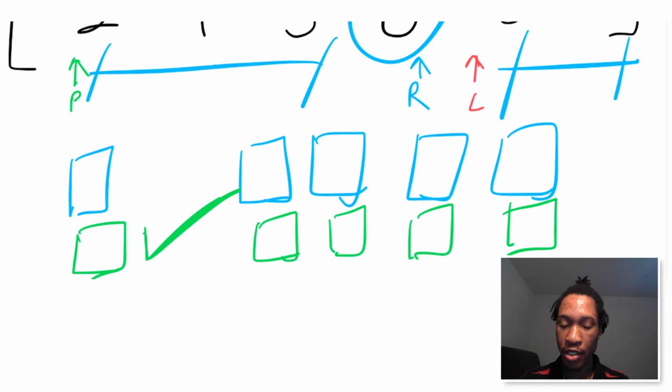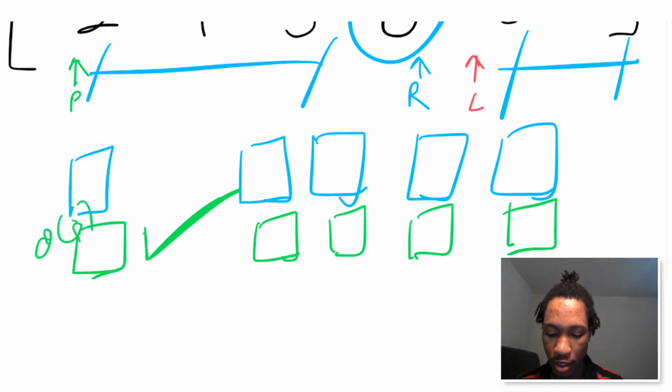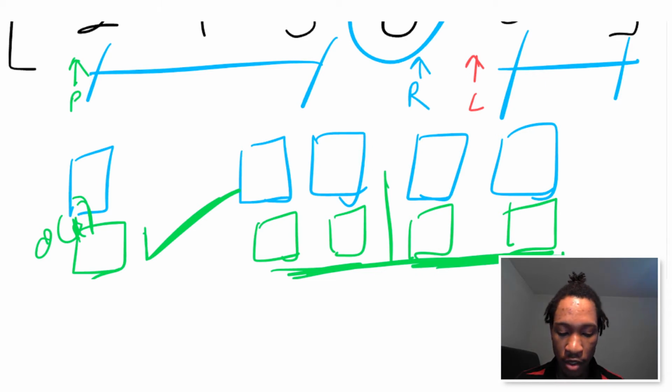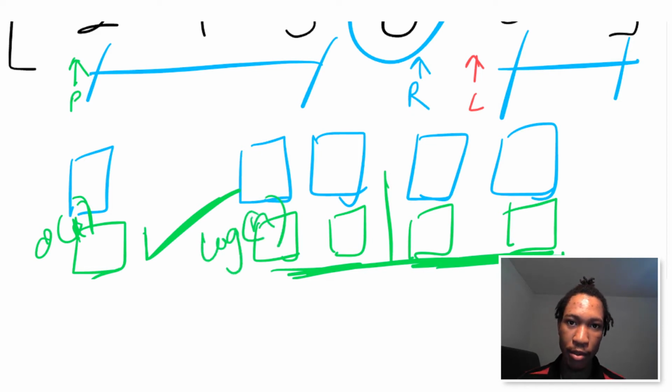So in this case, we call the recursive function on the smallest subarray, which gets taken care of. So that's an O of 1 operation because of tail recursion. Look it up. And then you have this subarray. Because of the way we're implementing Quicksort, we're going to divide the subarray into two halves and then call the recursive function in this half and then call the recursive function in this half next. So when we divide an array into two equal halves and then call the recursive function in them, it's going to be a log of n runtime.